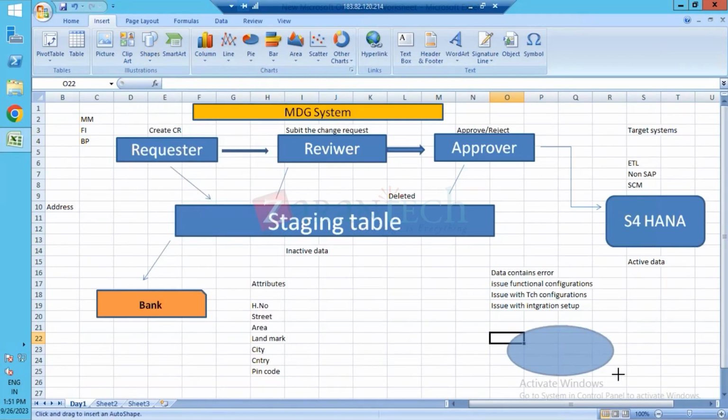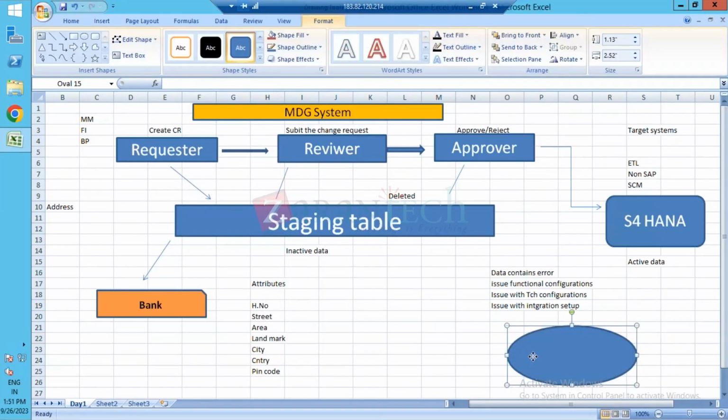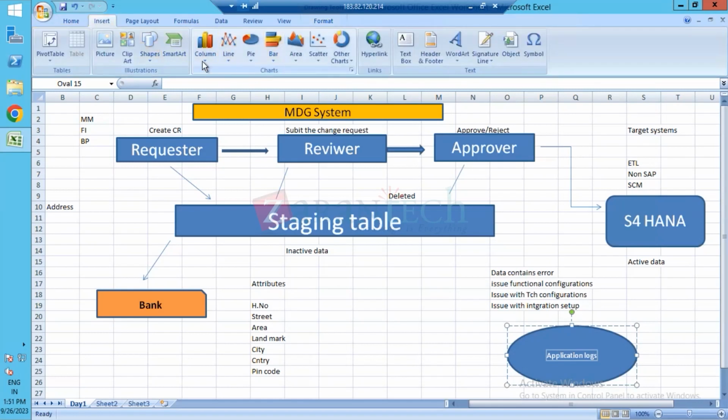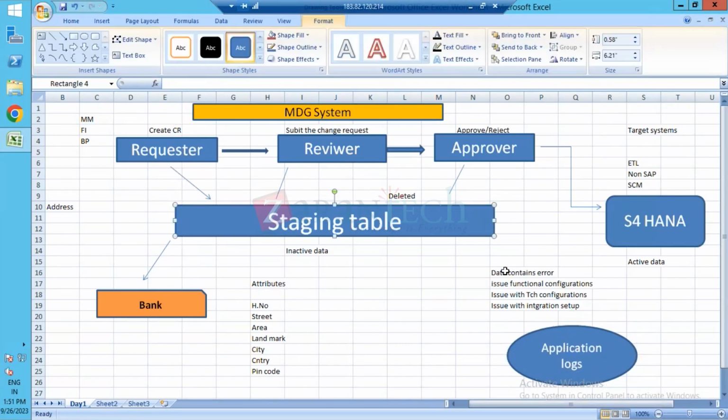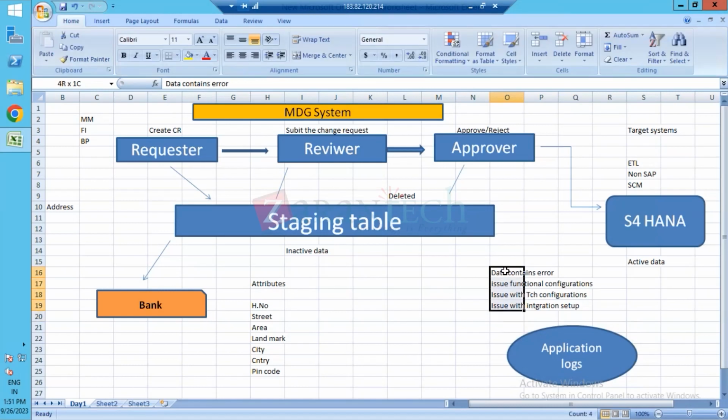Here you can see application logs. In MDG, we have a concept called application logs. In application logs, we can see all the error information related to the above errors.